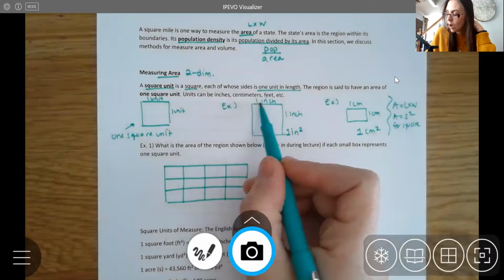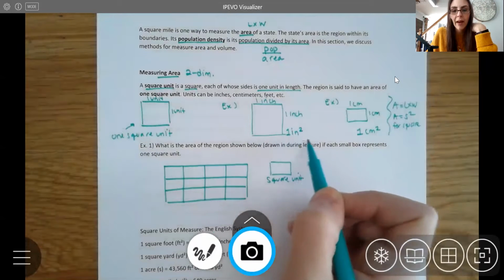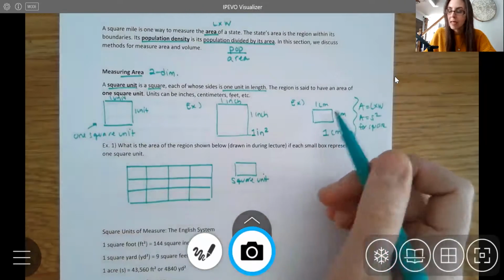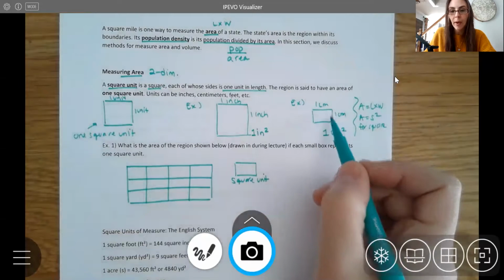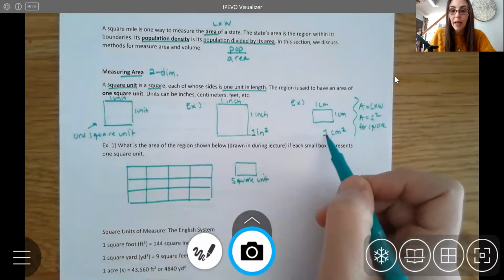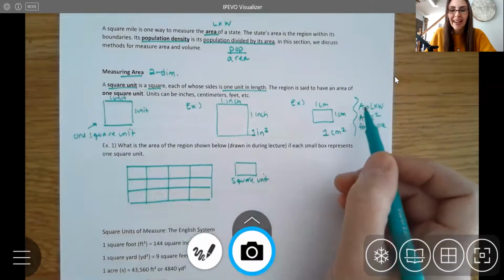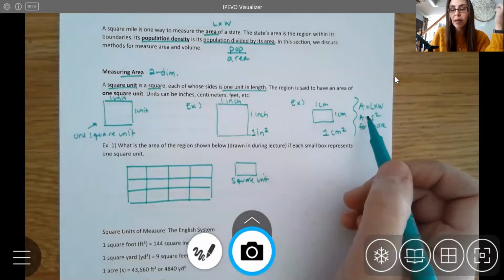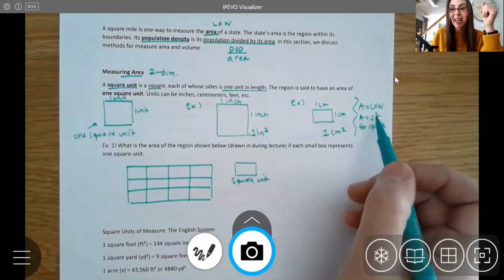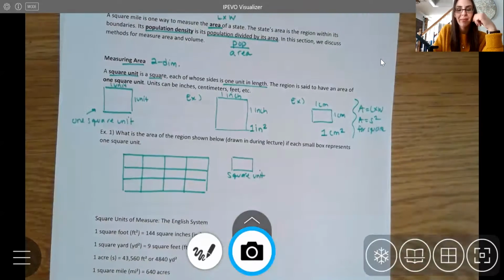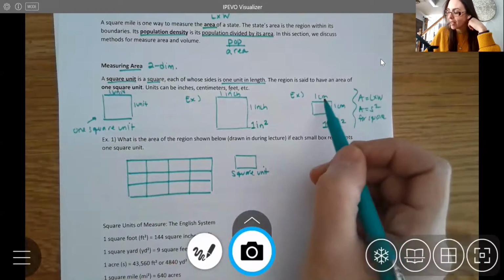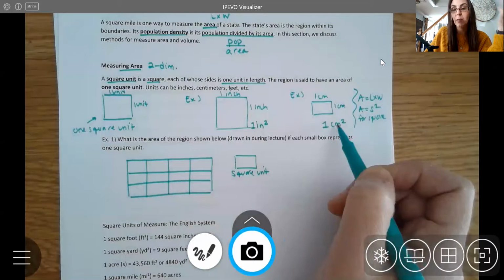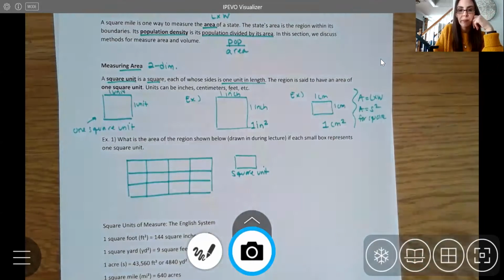So if you're doing an inch, a 1 inch by 1 inch square would have an area of 1 inch squared. If you were doing centimeters, again, this is supposed to be a square here, 1 centimeter by 1 centimeter would have an area of 1 centimeter squared. So remember that for a rectangle, your area is length times width, or for a square, because the length and the width are the same, then you just have the sides squared. So here, if you're taking 1 centimeter times 1 centimeter, getting that side times side, then you have 1 centimeter squared for your units.